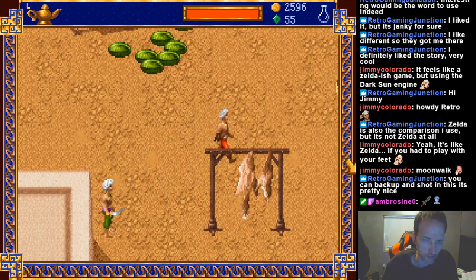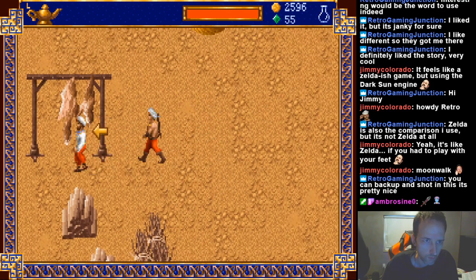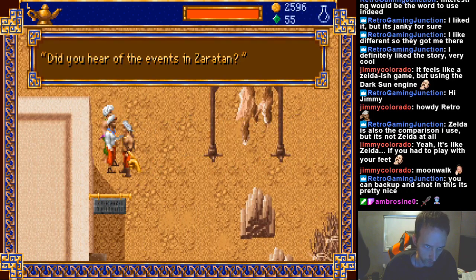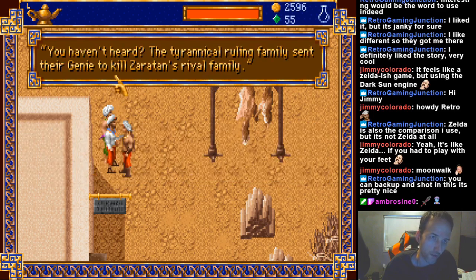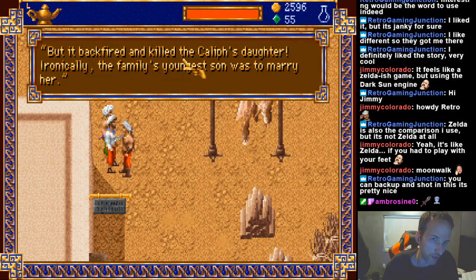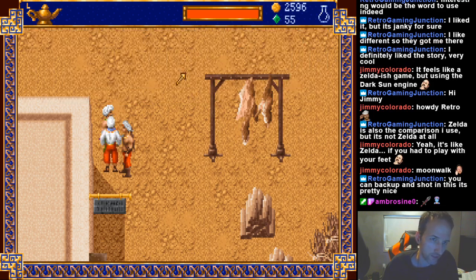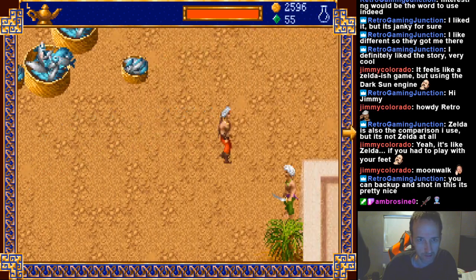Move along, citizen! Did you hear the news in Jonathan? No, what happened? Haven't you heard? The Tanko ruling family sent the genie to kill Jonathan's rival family. But it backfired and killed Caleb's daughter. Ironically, the family's younger son was to marry her. Fate works in mysterious ways. Mm-hmm. So you say.